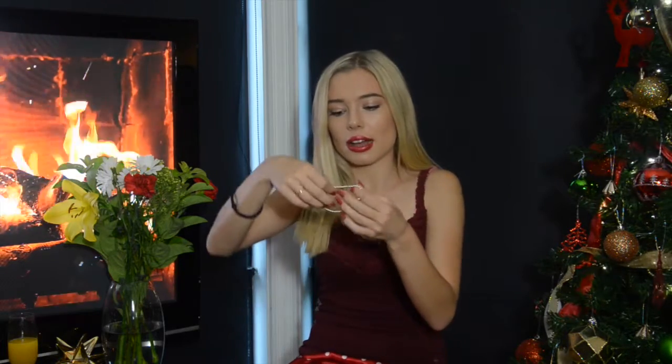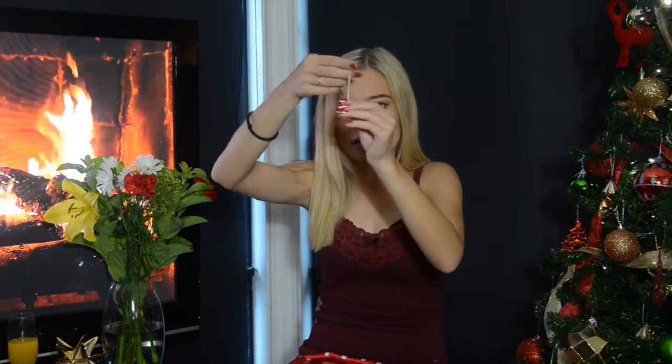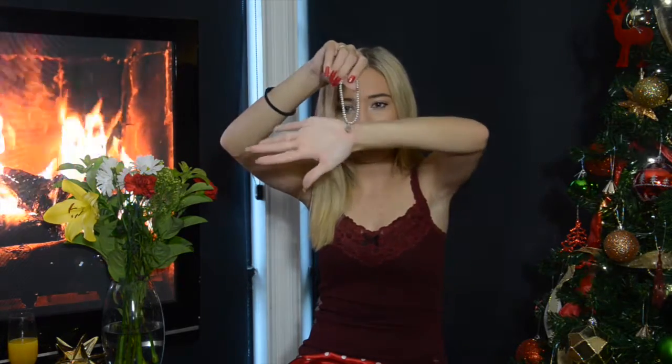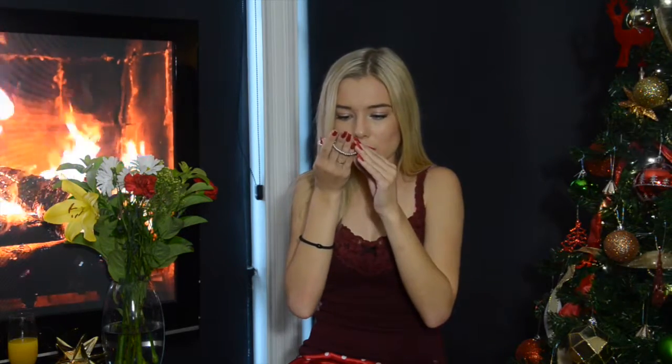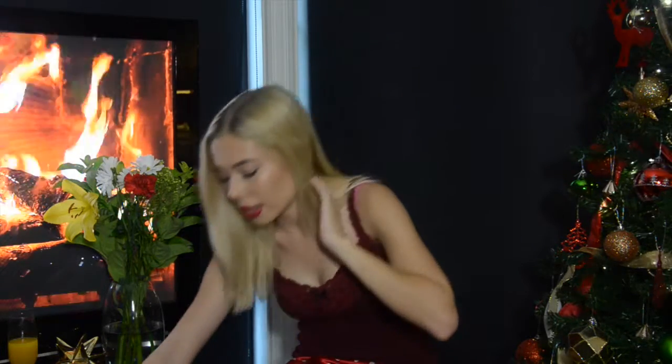That probably looks criminal to some people, just chucking it in the box. I'm sorry. It's a silver chain, so it's not elastic, so it's really good quality and I'm not going to be scared to wear it. It's got a little tag here, and then it's also got a little tag here, like a little aquamarine Tiffany blue heart, and then also the very famous "Please return to Tiffany & Co. New York." A beautiful gift, I'll probably always wear it.